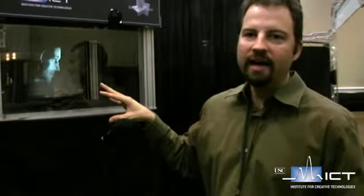What we're looking at here is a live 3D teleconference between, I guess, just was Magnus Lang and now myself, Paul Debevec, with Andrew Jones here on our holographic 3D teleconferencing display. The way that this thing is working is it's actually putting a three-dimensional image of Andrew right before our very eyes that's being captured live and then shown in 3D to all different points of view over here.